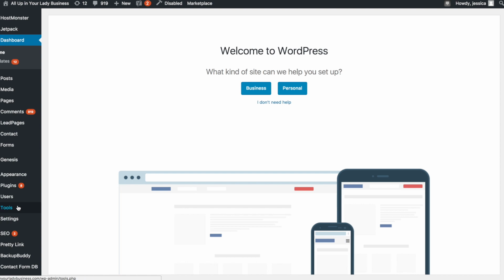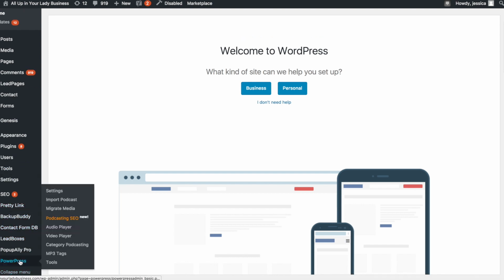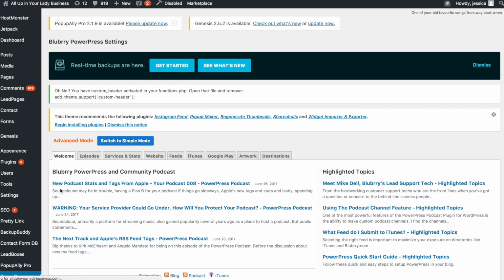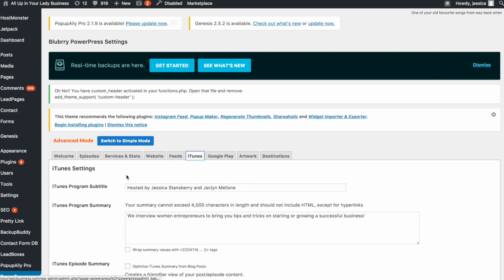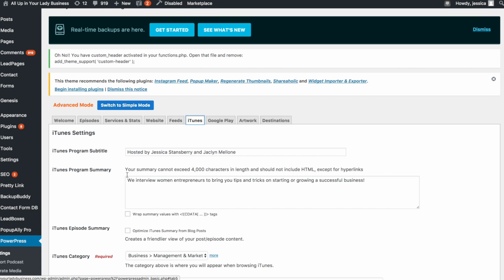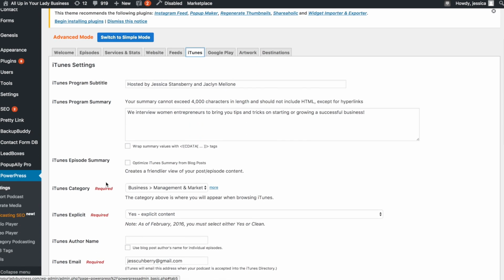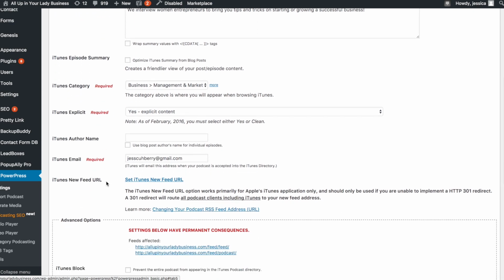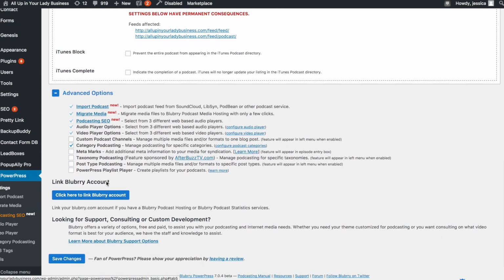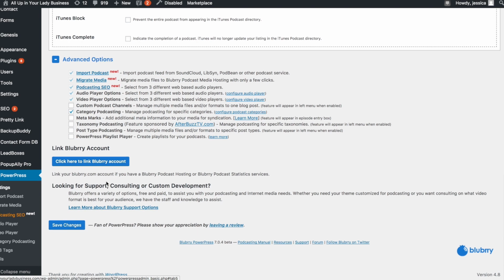You could easily come in to your PowerPress settings in your WordPress site and set up everything that we just set up in FeedBurner. So you can actually tell it how to take the feeds to iTunes. And actually, I change things in here, but because it's not feeding from here, it doesn't change anything in iTunes.